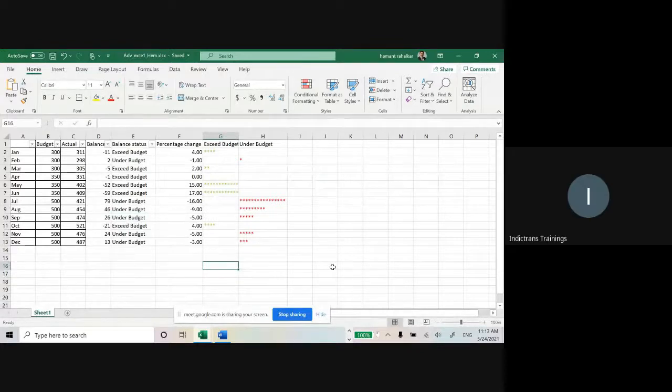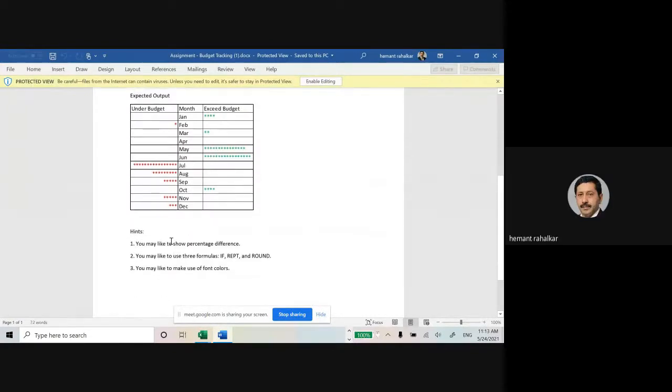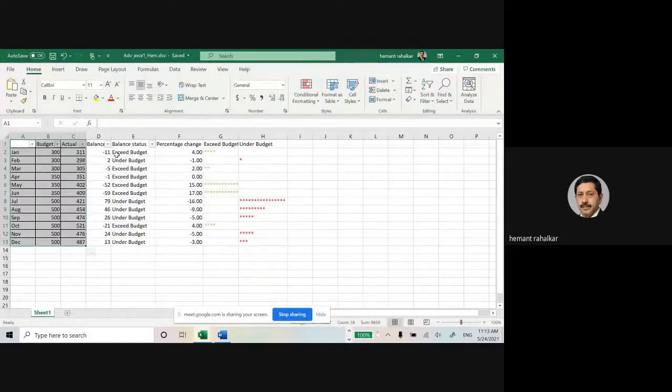Yes. Okay. I think this was the data that was given, and the exercise was to get the percentage, show the percentage difference, correct? So I did first the normal way of just doing the minus, and then get the status. Okay, so I put these formulas just to get used to it. But yeah, the exercise starts from here, the percentage change.